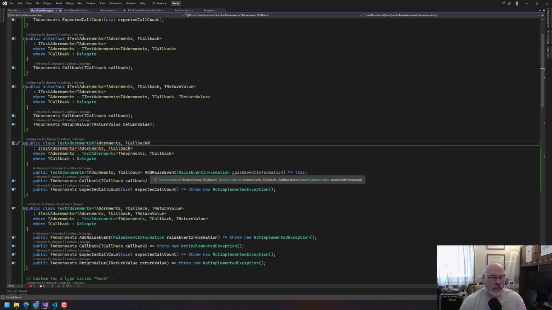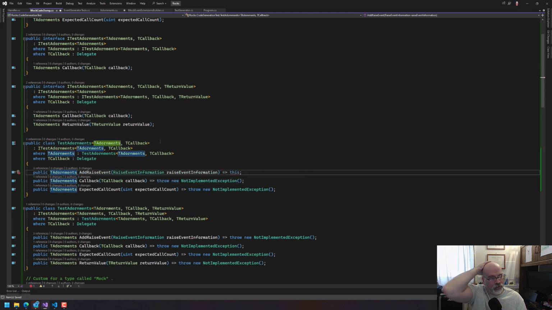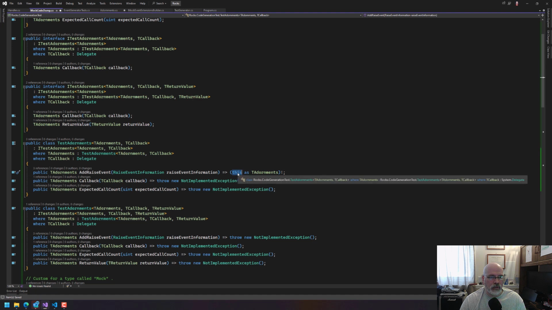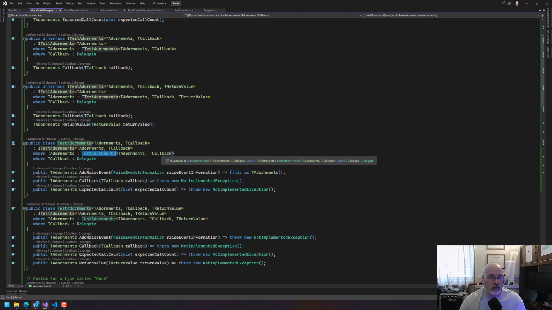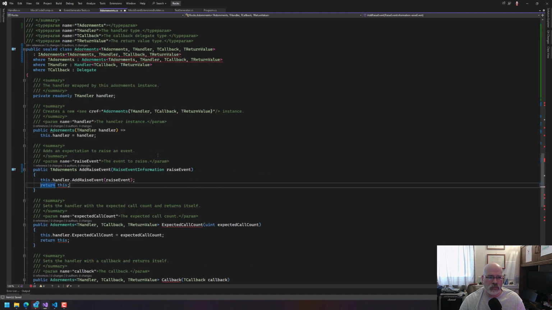This has just turned into a huge mess. That's kind of weird, because this doesn't derive from this. But TAdornments, because of our constraint, we can say it is going to be of that. So that would work.